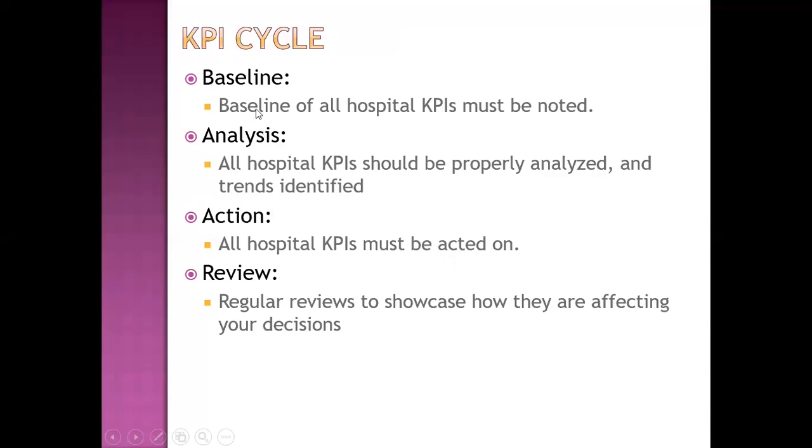This is key performance indicators cycle. There is a baseline value. Then we keep on recording and analyzing the key performance indicators value. We take action on the basis of key performance indicators value. Then we review to show how the key performance indicators are affecting our decisions. As we have seen that key performance indicators have a life cycle. So this is the KPI cycle.